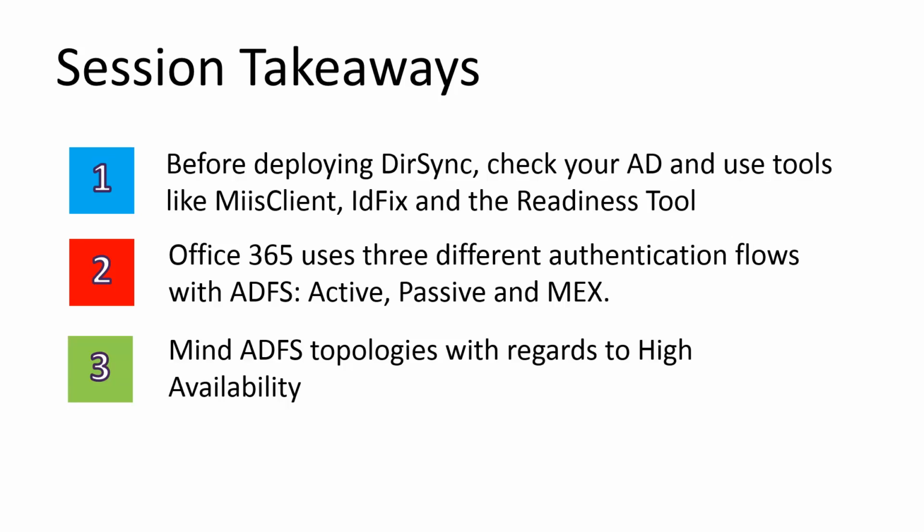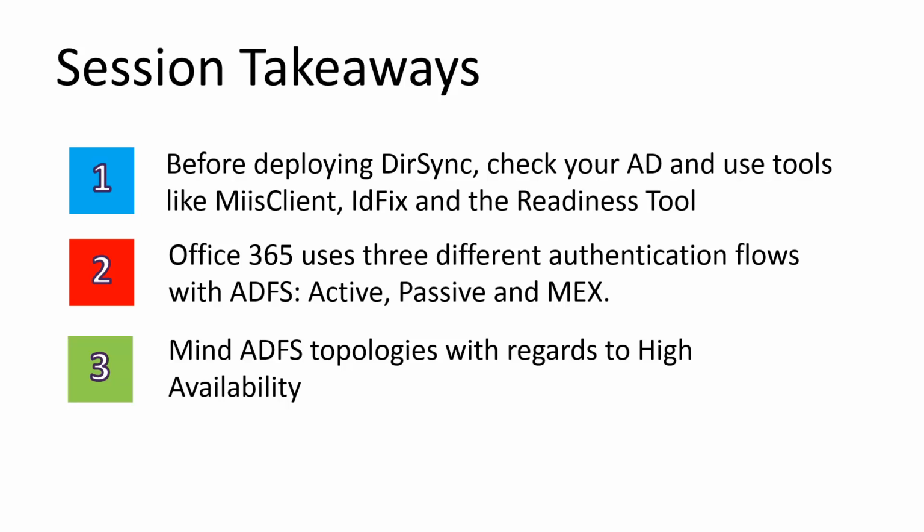So this brings me to the session takeaways of today. And the first one is very important. Before starting to deploy DirSync, make sure that your Active Directory is in a healthy state. Use the tools that are made available to you, like the readiness tool to check whether you should make some changes in Active Directory. And if there are, use IDFix. It's a new tool, it's an easy tool, it's very convenient to use. And if you do run into issues, the MIIS client executable for DirSync is the place to go to start troubleshooting DirSync.